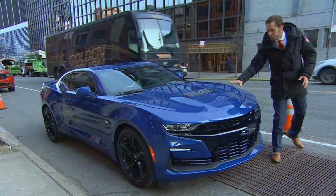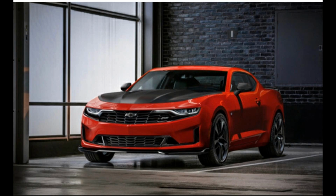I get on the cell phone, flip over to Instagram, and the very first thing I see is from the feed of Prime Camaros. Now, if you are like me, a Camaro owner on Instagram, chances are you're following Prime Camaros. And the very first thing I see is a picture of a shiny, dark blue Dodge Charger. Or at least I thought it was a Dodge Charger until I read the post, which read, the new 6th Gen refresh Camaro has just been revealed.